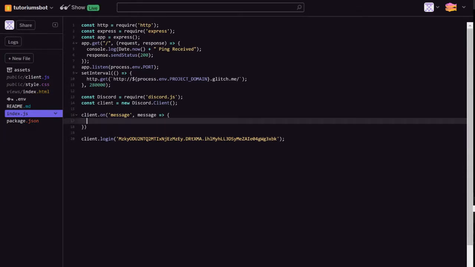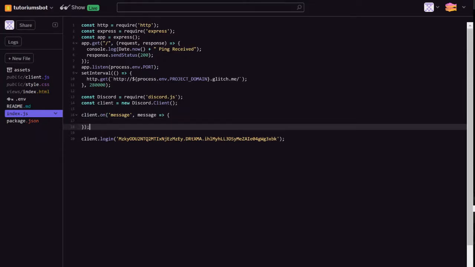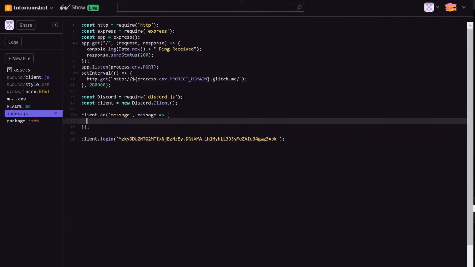What this does is test for when a message is sent, and basically all the commands will be in here. Just keep that in mind when you're doing literally anything.